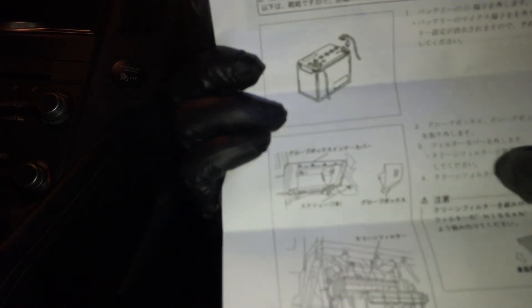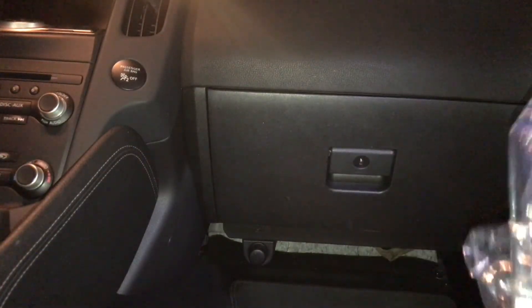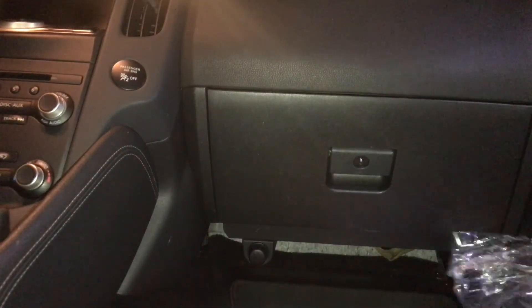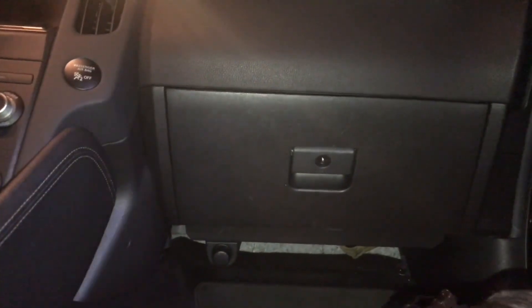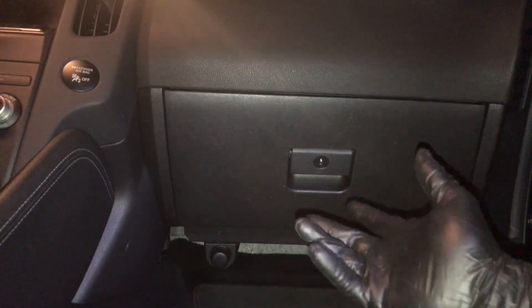It shows here you can pop off the latch. There are also stickers — I don't think I'm going to put those on. It says 12,000 kilometers, so I'm guessing that's when you replace it — roughly every year. That's pretty much it guys. Like I said, I did my research and could not find a single video on how to change the cabin filter on a 370Z. That's the reason I made this video — to help everybody out.